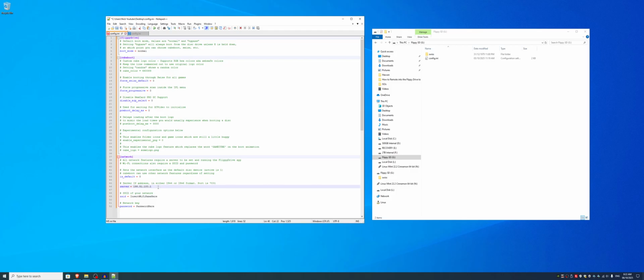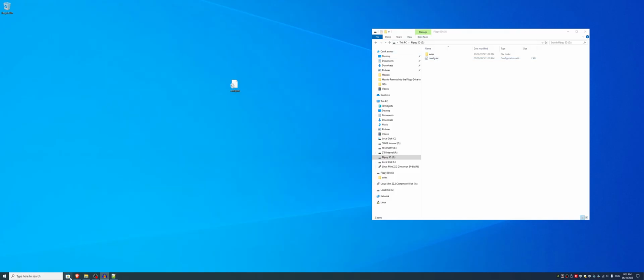Well, that's actually quite simple. So the next thing we want to do, so you can save this document if you're generating a new one, or again, you should be editing the one that's on your micro SD card. And if you don't have one, then you can just copy this over. But I'm going to minimize this for a moment.